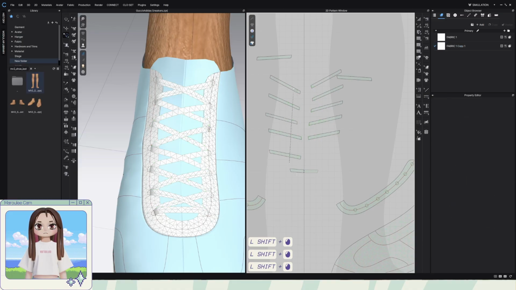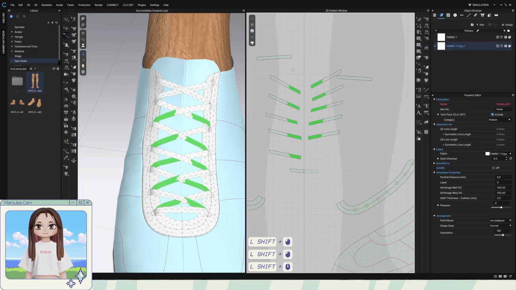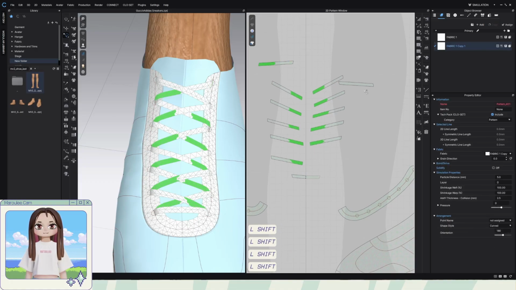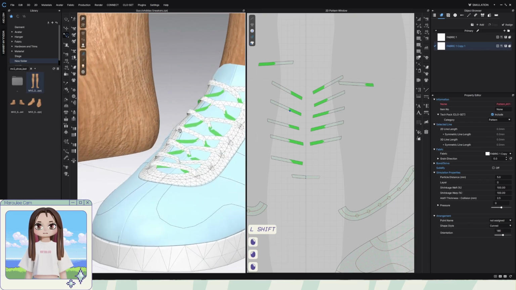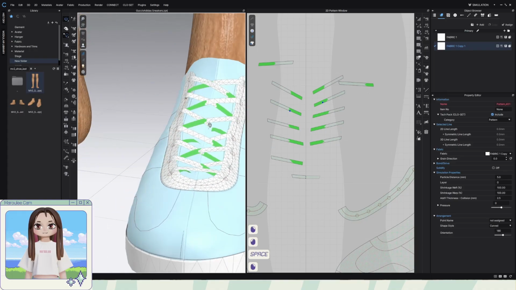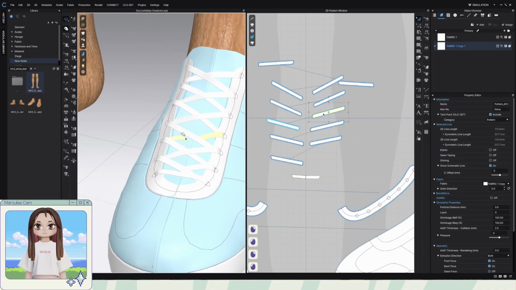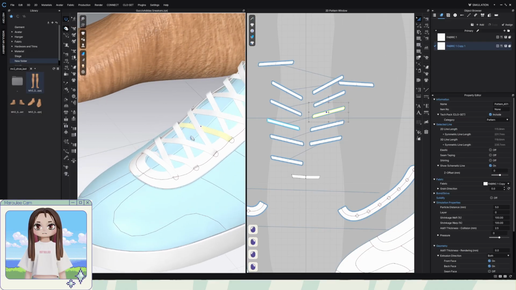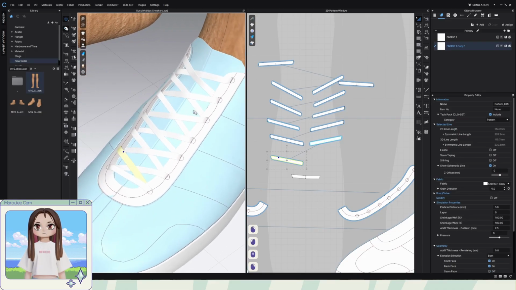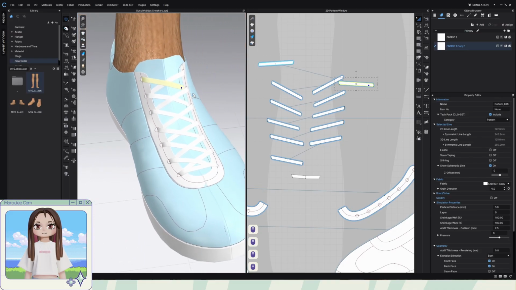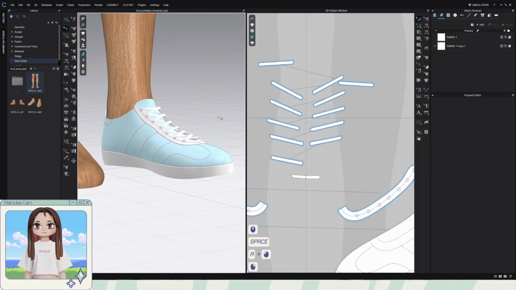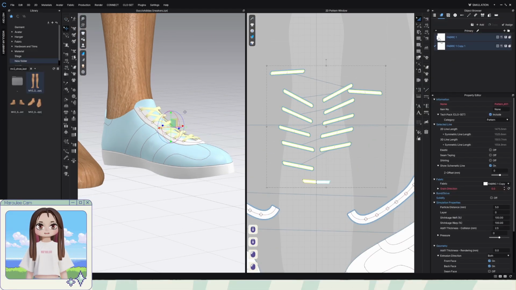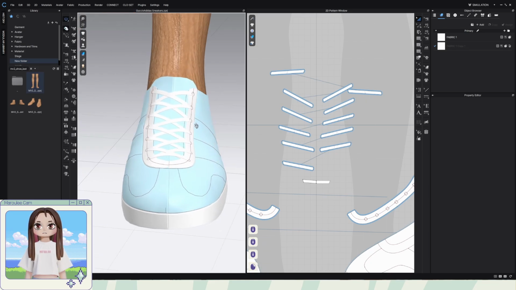And for the last part, for this, I want to select all of these inner parts right here, and also up here, and move them inward. Not all of them are gonna react great to this, but as you can see, now we have super realistic looking lace for our shoe. And I'm actually gonna use this fabric once again here. There we go.